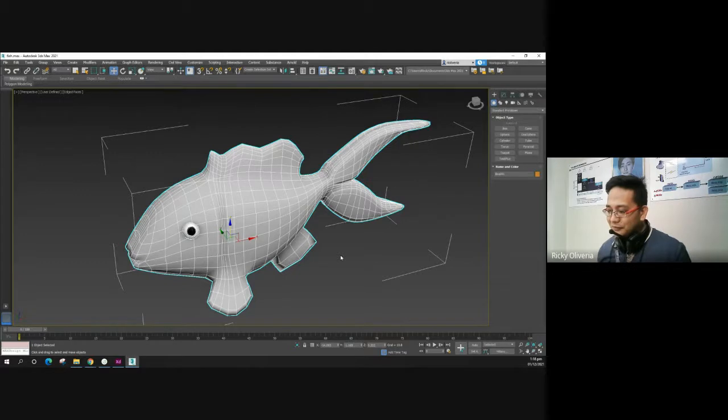We will do environment on our end, no? So halimbawa, if nandito siya sa loob ng isang aquarium or a bowl, no, na merong mga pebbles, may mga rocks or underwater scenery, yung mga ganon, dito natin siya gagawin. Pero, no, I will skip that because you already know how to model.